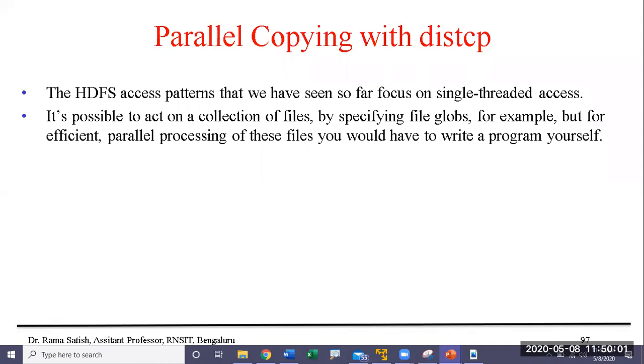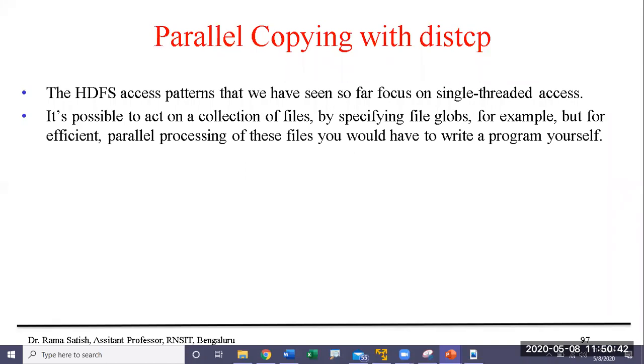It's possible to act on a collection of files by specifying a file glob. To make efficient parallel processing of these files, you would have to write a program yourself. And remember, here we make use of the multi-threading concept that you have learned in previous semesters in Java.